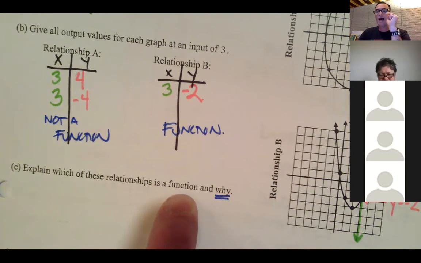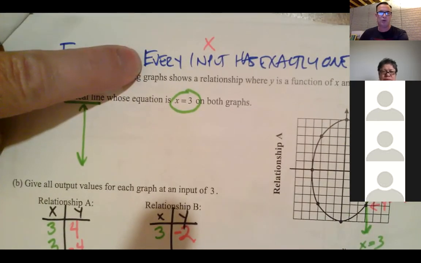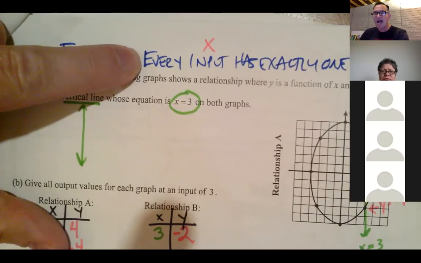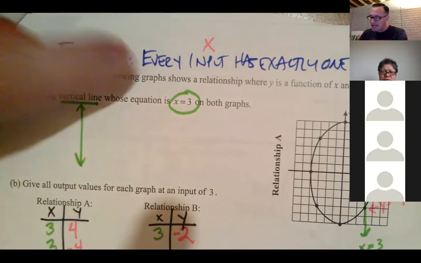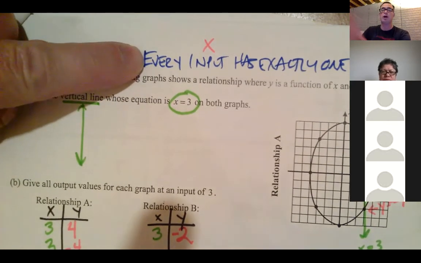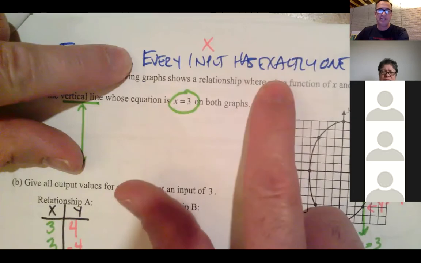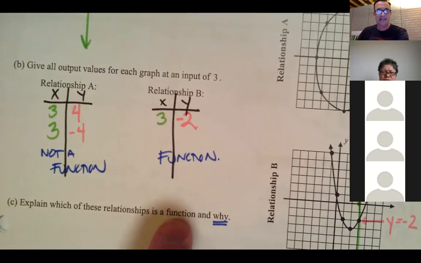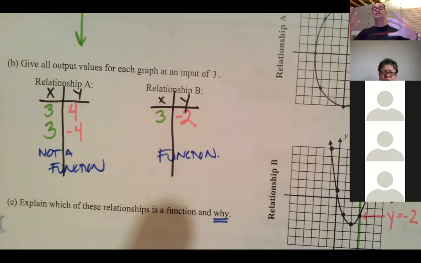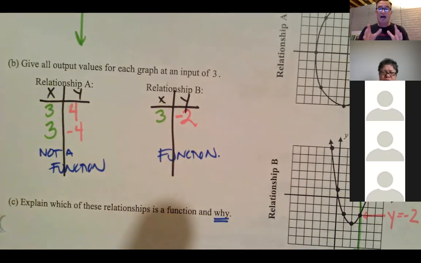So when I write my explanation, I want to find the definition. We wrote it here. Every input has one output, exactly one output. If I don't know enough about this, I need to use these words somewhere in my explanation. Because if I use that, I know that this is the thing that relates to this idea. And so that gives me words that at least tell the math teacher, I understand what I'm supposed to be talking about, but maybe I don't understand all the details. And that's a really easy way to start these. Find the definition. Find the thing in the notes that explains what it is we're talking about.